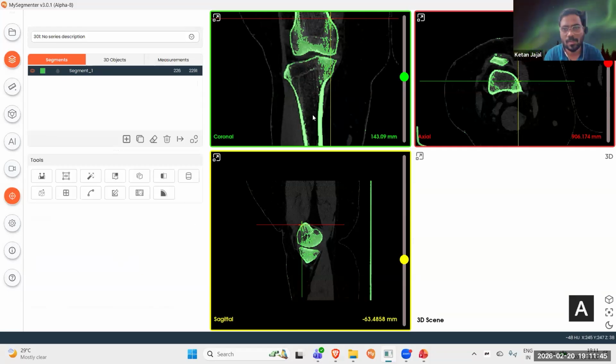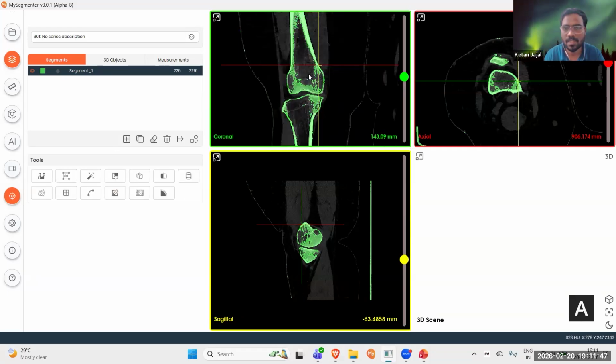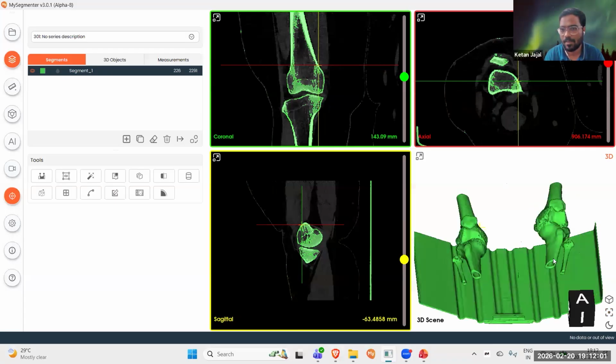But now this particular information, I'm able to see it in the 2D image. But if I wanted to quickly see how my mask appears here, I need to click on 3D and just need to click on center fit.